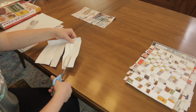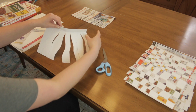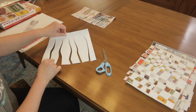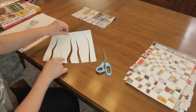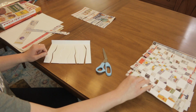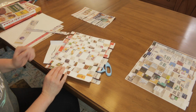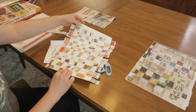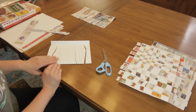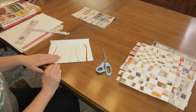So if you want to change up the way your weaving looks, you can certainly do that by cutting your paper in a different way. And there's really not a limit to what you can choose to do with that if you want to give it that kind of op art effect here. Obviously, you don't have to repeat this with junk mail. It's a great way to practice, but if you feel really confident in your skills and you're ready to use some nicer quality paper, go for it. I can't wait to see what you weave.